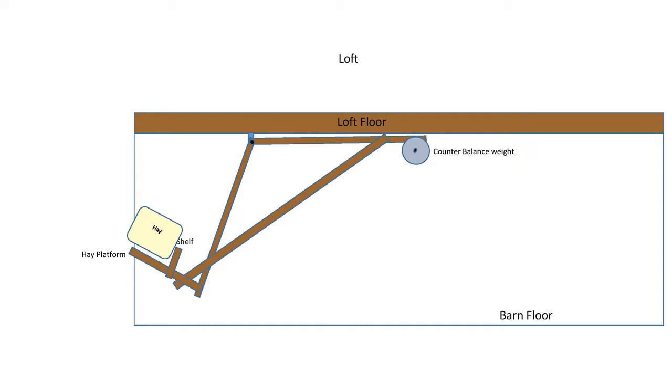So here's the basic design of the hay chucker. It's made out of a triangle put together by 2x4s. The side that goes laterally along the bottom of the floor I refer to as the cantilever, whereas the side of the triangle that extends down to where the hay sits is the hay boom. Then of course the longer side of the triangle, the hypotenuse, helps to support the two. The triangle hangs from a pivot point on the bottom of the loft floor, so that when it swings from that pivot, it will lift the hay upward.